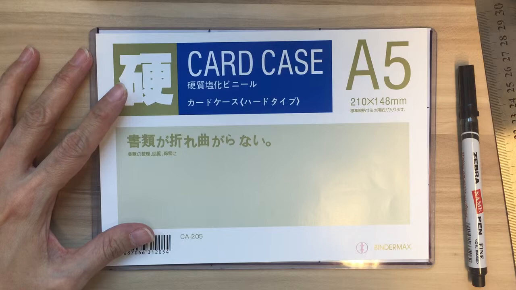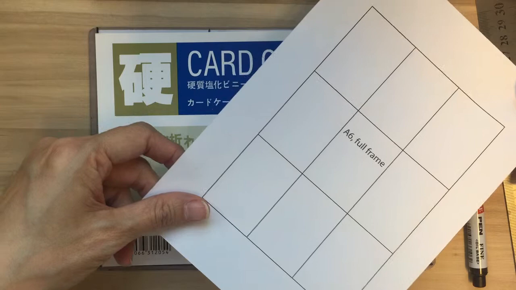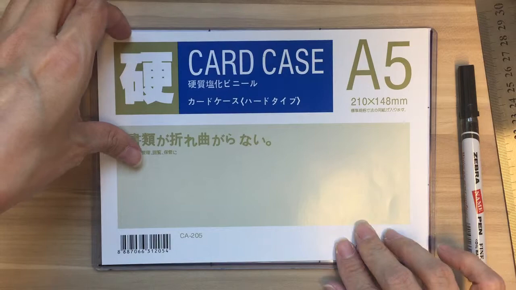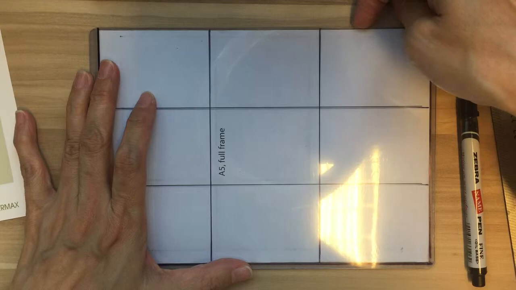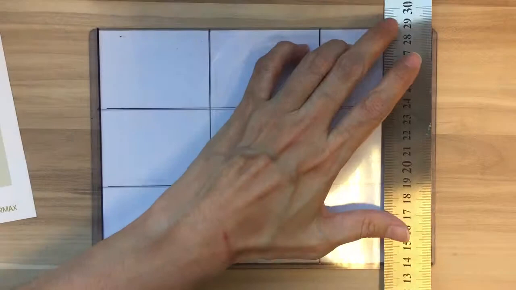This is the A6 full frame template for A5 or A6 card case. In this example, I'm just going to do the A5 size. I have slipped in my template in between my card case. Then what you need to do is draw lines according to the grid.